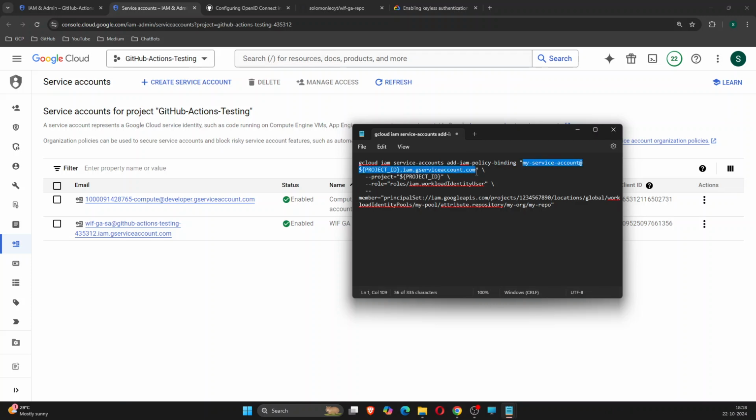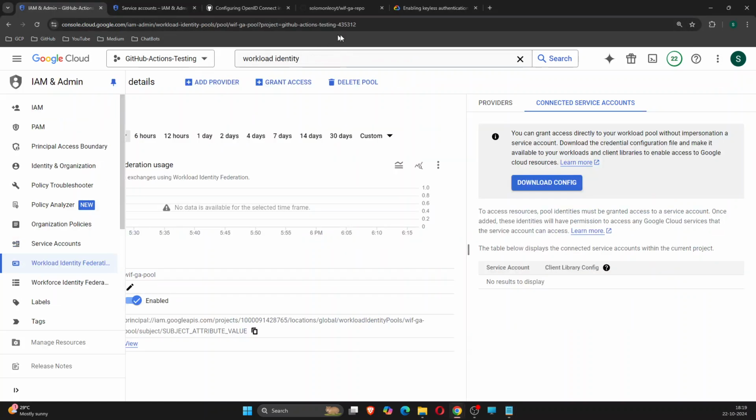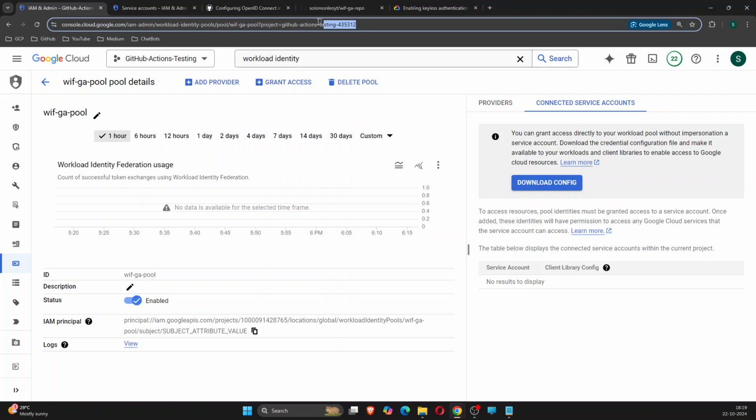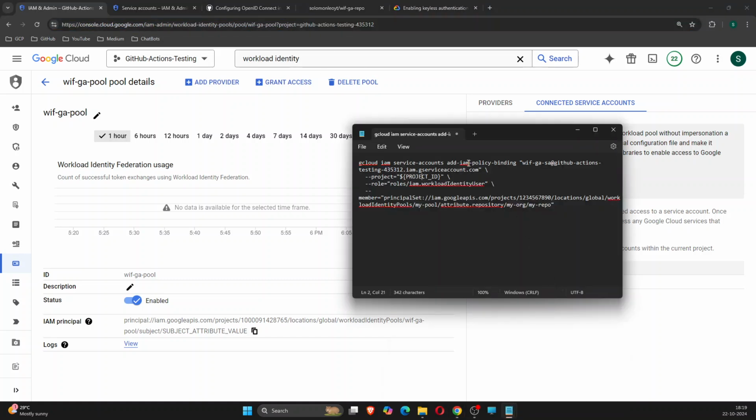So make sure that you are doing it in the right way, because if you mess up even a single quote, it will not work. So just make sure that you are pasting it correctly. And under the project ID, I will copy the project ID of the GCP, that is, you can find it in the URL. I will just paste it over here.